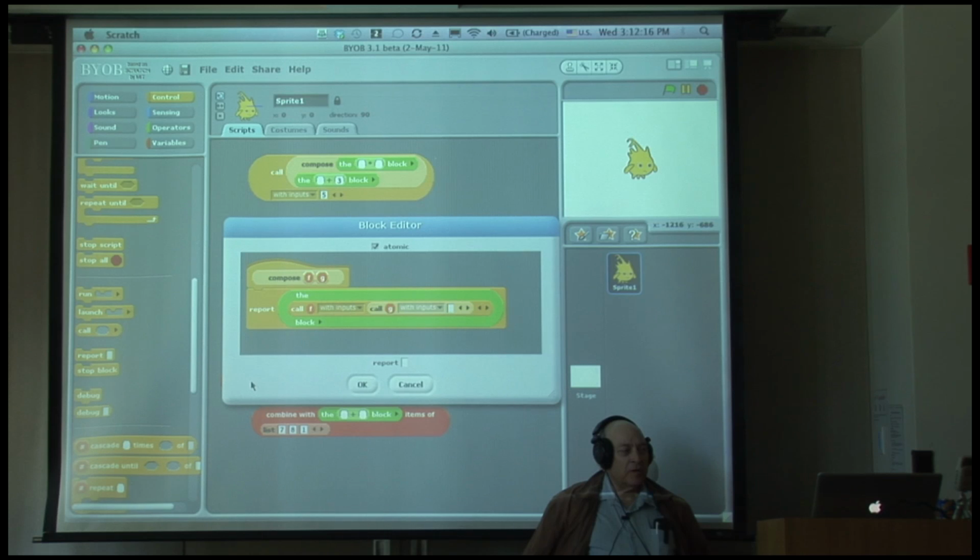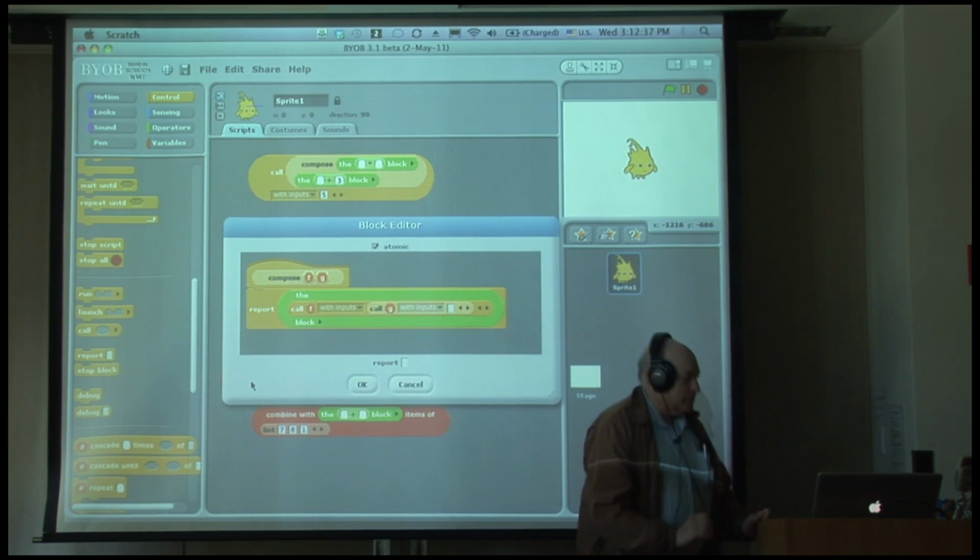So with compose, you don't have to give it the number that's the ultimate argument. You just take two functions, and it returns a new function. And if you can think at that level of abstraction, where functions are manipulable things, it's really beautiful. So let me show you one more example.